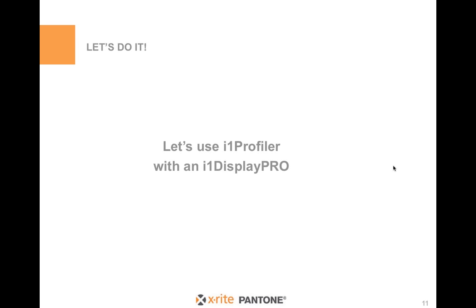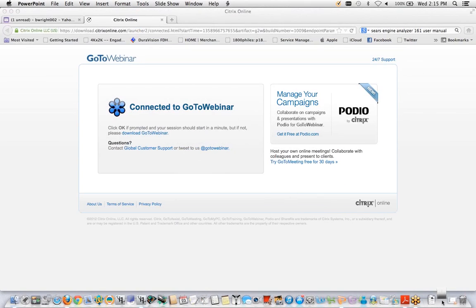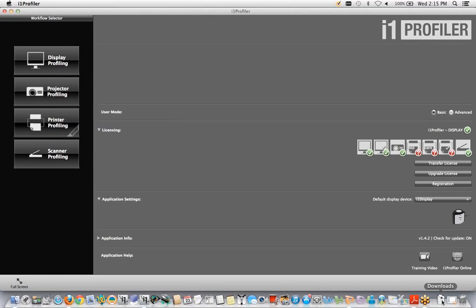So now what we're going to do is have a look at how to actually do this. We've talked a bit about the theory behind it. We're going to go and fire up i1 Profiler software. Let's minimize PowerPoint. Let's go to i1 Profiler. i1 Profiler, for those of you who haven't seen it, is our flagship profiling software package, and it's designed to be the replacement package for what we previously marketed as i1 Match, which came with everyone's i1 Pro or i1 display device, Profile Maker 5 from Gretag Macbeth, or Monaco Profiler Platinum, which came from X-Rite.